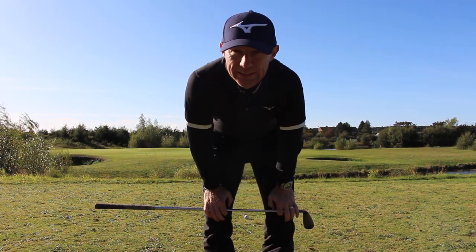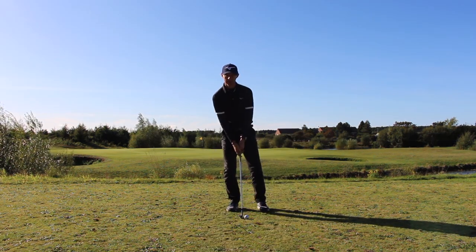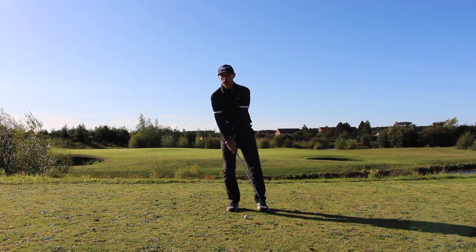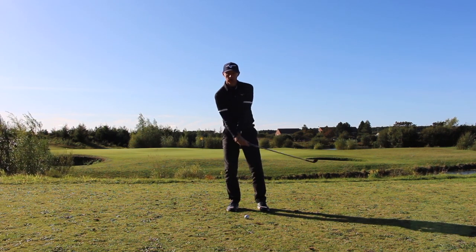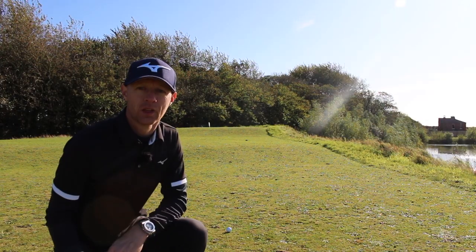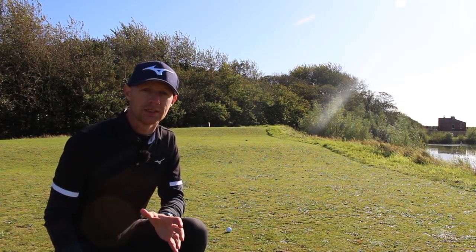So what are the mistakes that you make to make it so difficult? We lean back this way. We try to scoop it and get the club head underneath the golf ball. Can't happen. So we chunk it, we thin it into the water, across the green. Ring a bell? All we've got to do now is commit to the shot 100%.